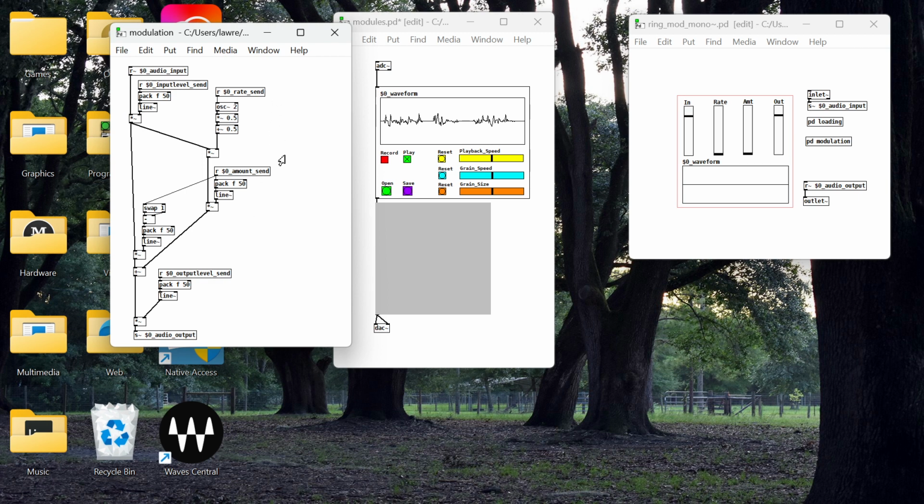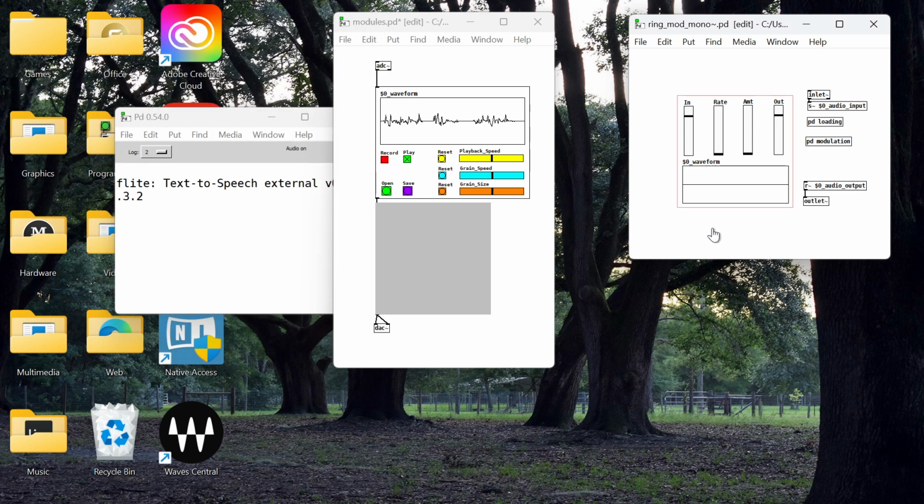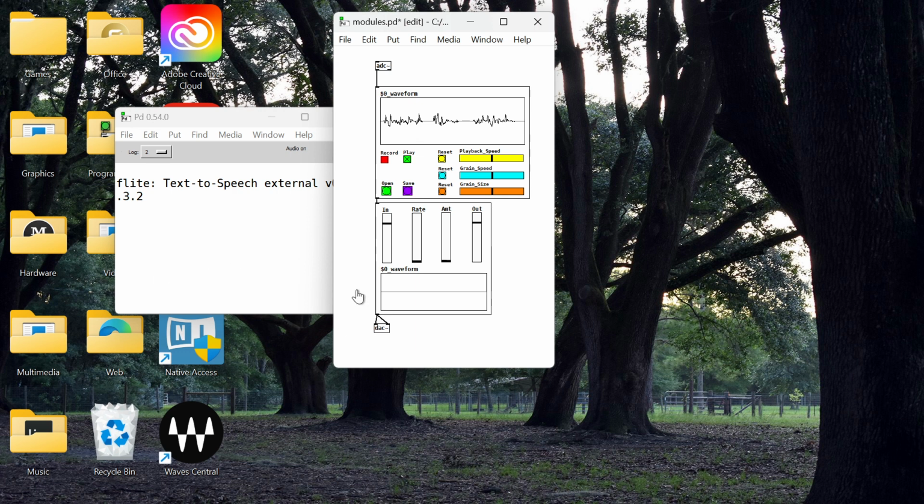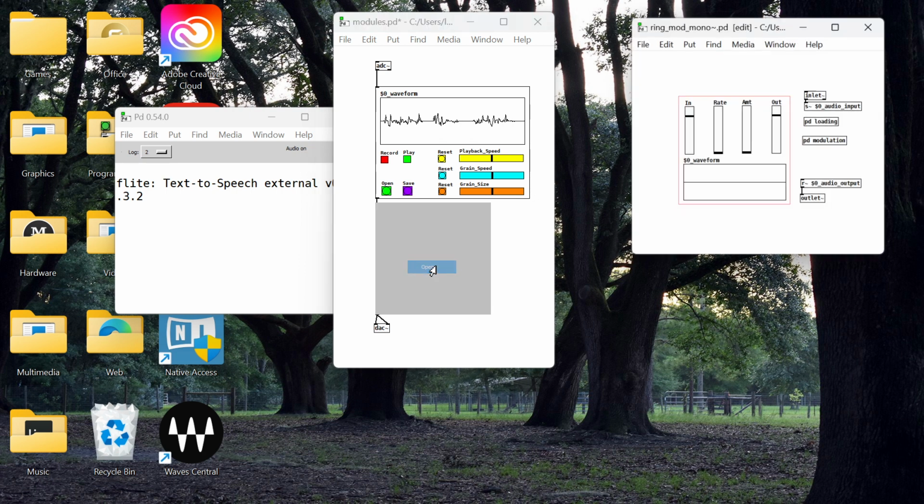Now, I think I know what it is, even though that stuff is all looking correct. Let's do this. And this is something we're going to have to add to its loading menu. Hello, hello, hello, hello. Some ring modulation. There we go. So now we're hearing granulated sound. So what was the problem? These sliders were just sitting there at 0, and their values didn't get sent. An amount of 0 and a frequency of 0 would be fine, but they didn't get sent.